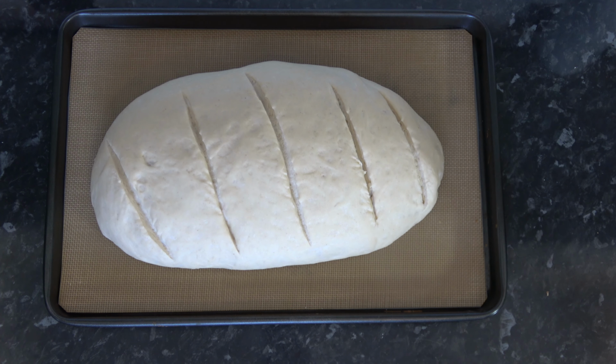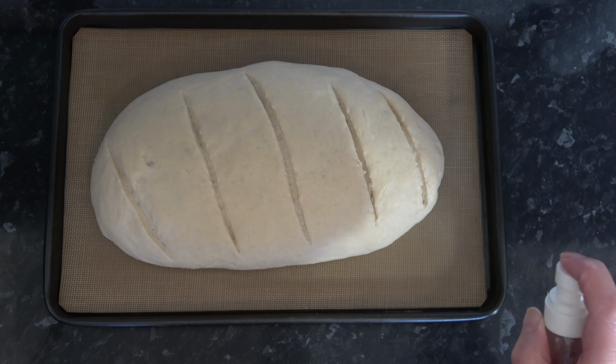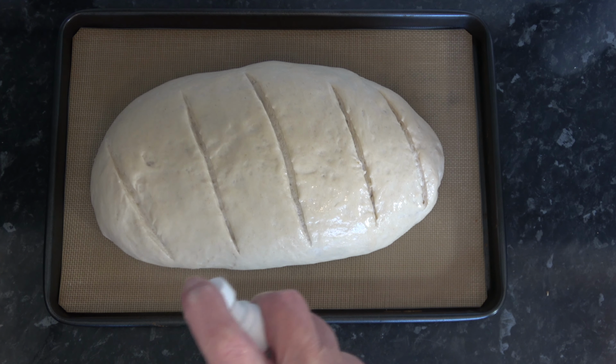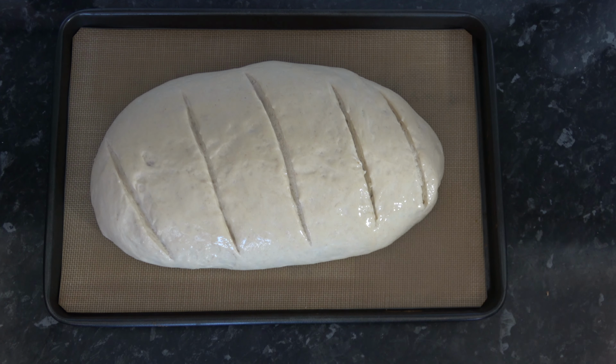Now I have my pan of water in the oven and it's hot water, and so that will steam when I open the oven to put this in. But I've actually got a little spray with some more water, and I'm just going to do a fine mist spray over the top of the dough like that, and I'm going to put that into the oven and I'm going to bake it for 30 minutes. It's going to spring up and rise. That's the blooming part, for the bloomer, and it will bake and it will colour nicely on the top.